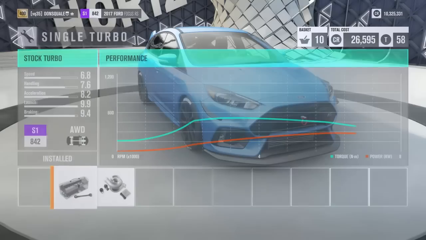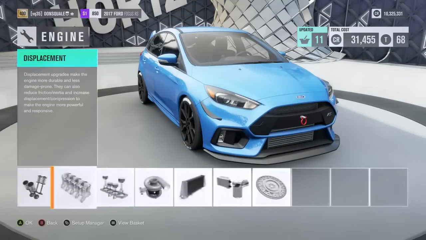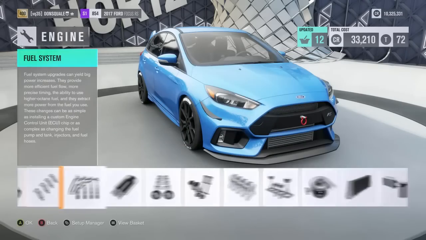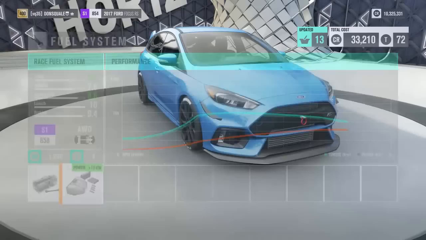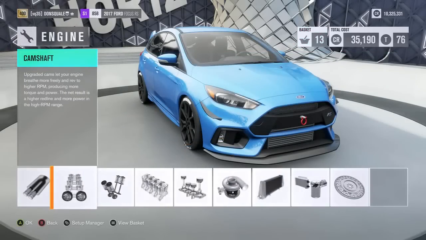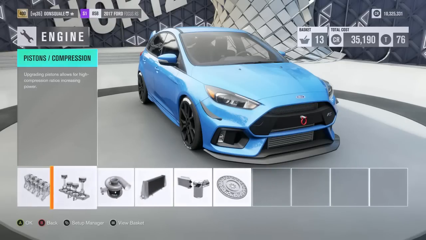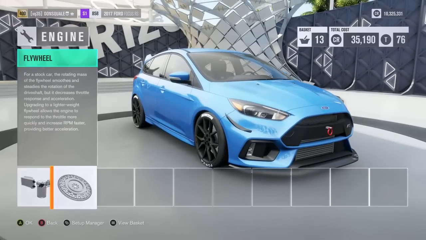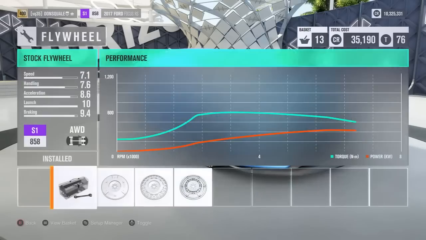Now, in order to kind of replicate that, we are going to upgrade that turbo, upgrade the ignition, as well as the fuel system. Now, some other things that I might consider upgrading if this were a build that I was going to use: camshafts, maybe some displacement, but obviously in the real world, that is going to take quite a bit of modification.